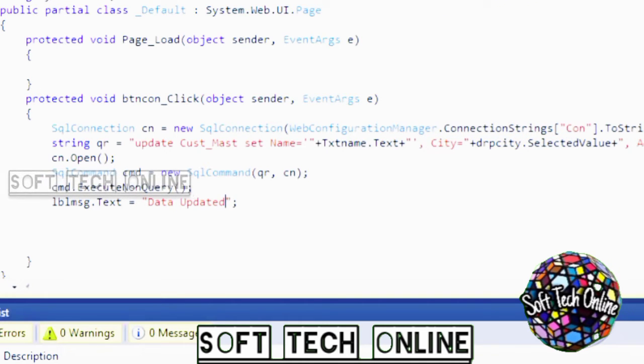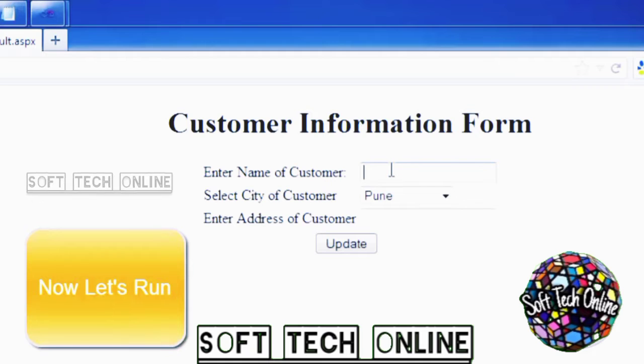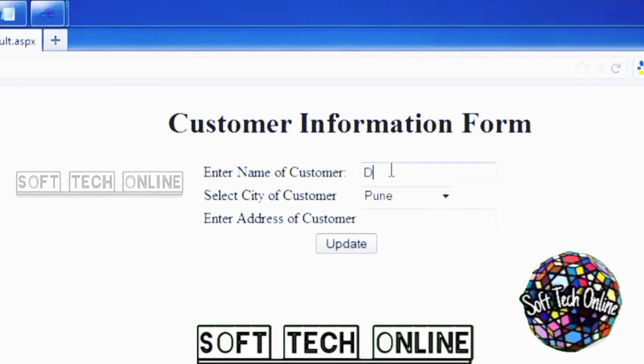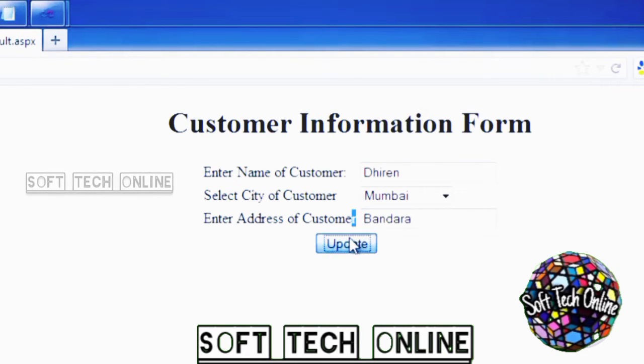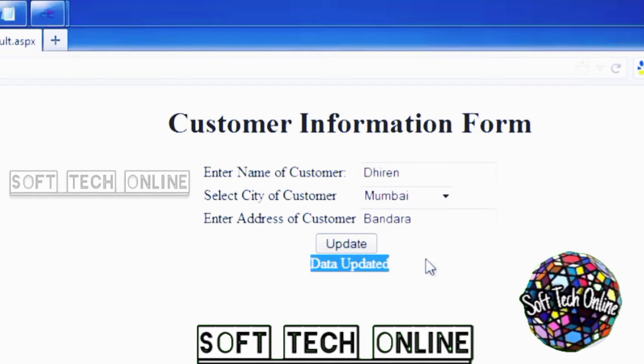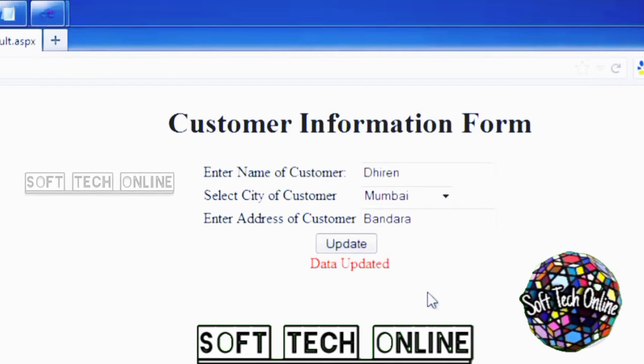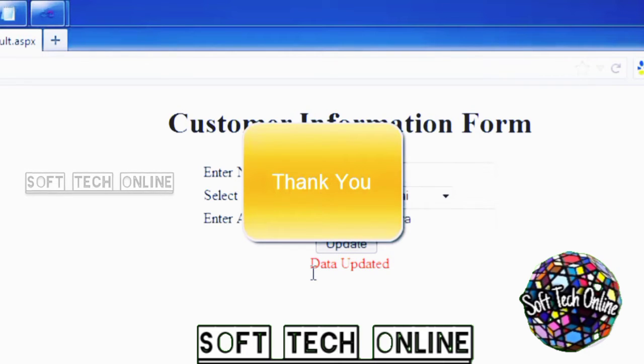Now let's run. Writing the name, which is a new name, changing Viren to Dhiren. I'm changing its city and writing the address. Click on update. You can see data is updated. So when the query executes successfully, the ExecuteNonQuery function will complete. So this is about how to update data using SQL command.